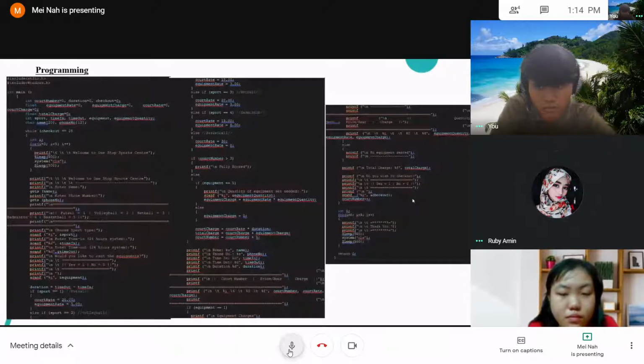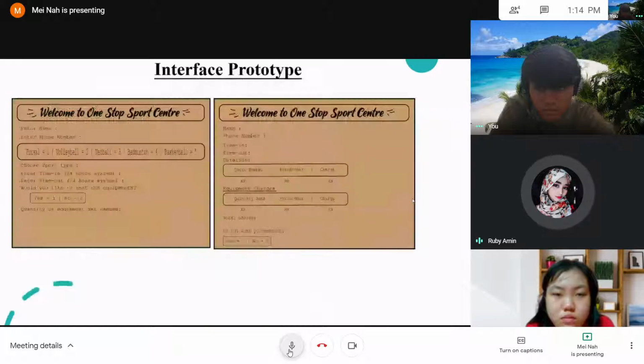And then there are two main conditions, which are the selection for the equipment and the selection for the type of sports. Okay. That's all. Lastly, for the interface prototype, Sharul, you may.